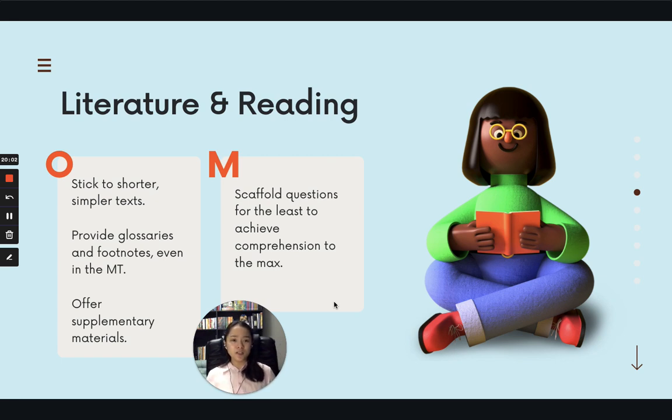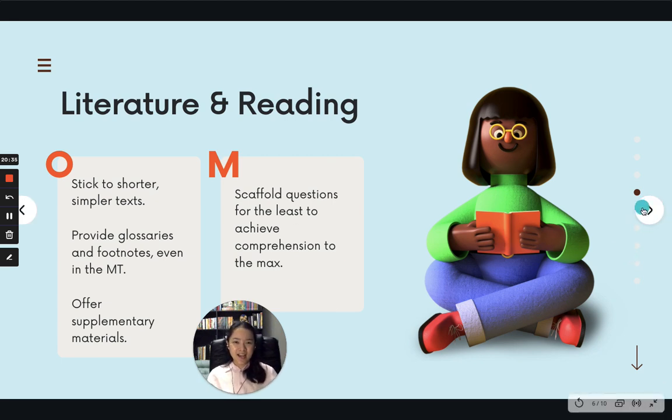So, don't be stingy. Huwag tayo maging madamot sa guiding them even at the smallest level. So, if you think about your students who have the most difficulty, start with questions for them. Even if it's something as simple as, what's the first thing that happened in the story? What's the next thing that happened? So that when you get to the end of the module, they have taken all those steps to get to the highest point. Okay, I hope that made sense.